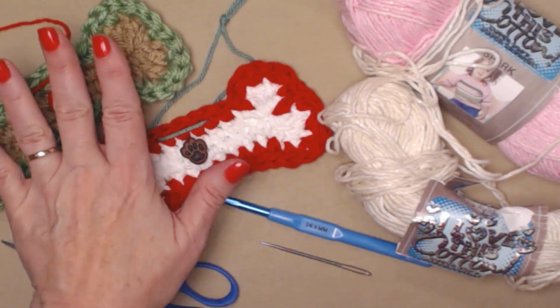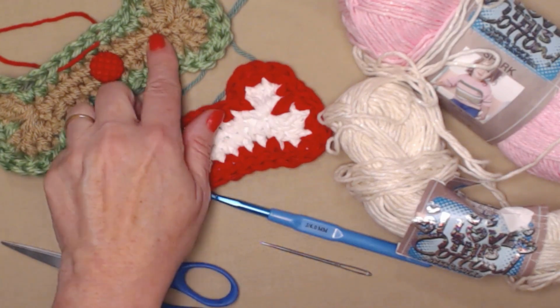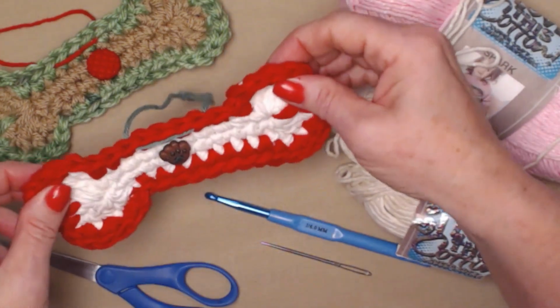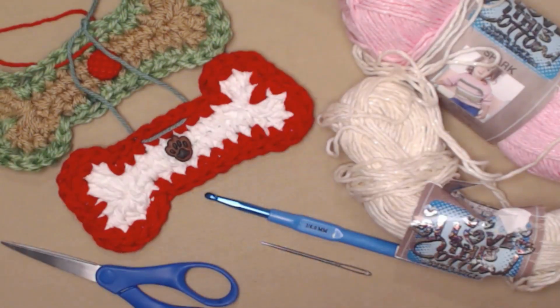To make our dog bone Christmas ornaments and gift tags, we're going to be using medium weight number 4 cotton yarns. Now this one is made out of acrylic yarns, and you can use that as well. And we're going to be stitching using 2 strands held together, and we're doing that because it makes a nice sturdy dog bone that will sit nicely when you hang it up on your tree or put it on a gift bag. And also it makes it a nice size.